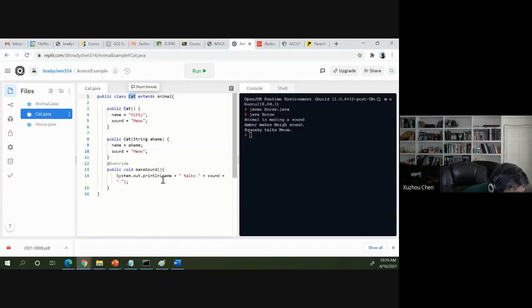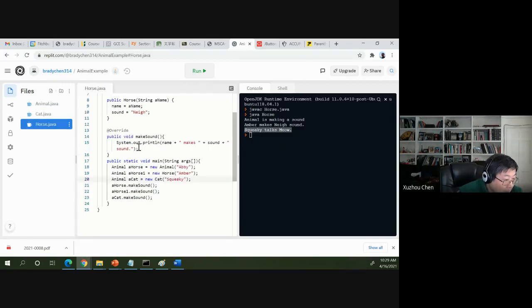It says name plus talks plus sound. The name is Squeaky, because when I declare it I use my own name, Squeaky. Squeaky talks, the sound is mew. Okay, so Squeaky talks mew. Amber makes neigh sound.